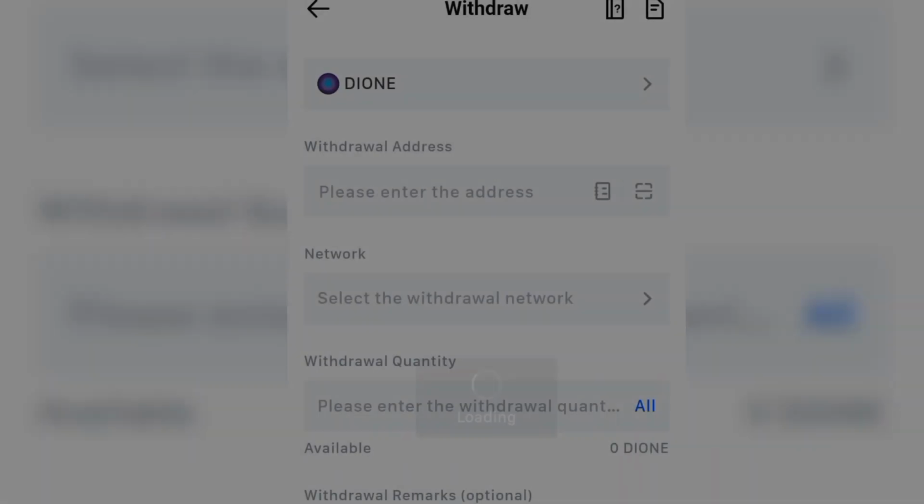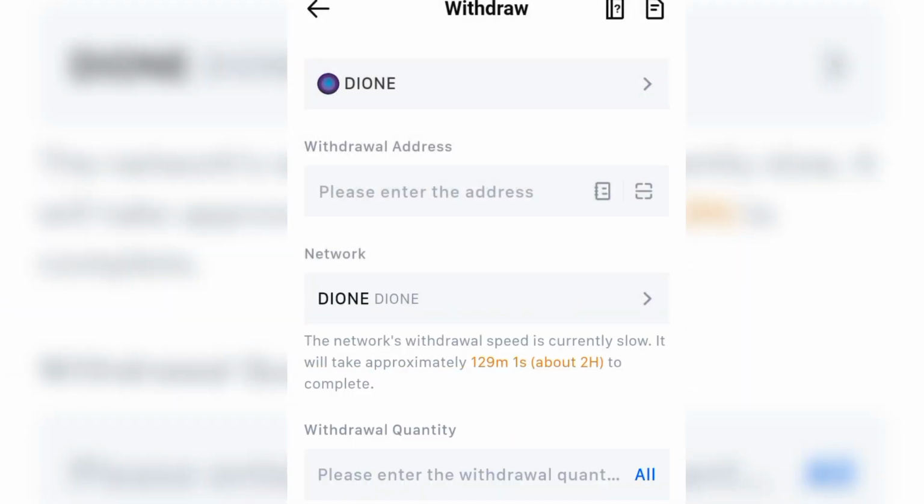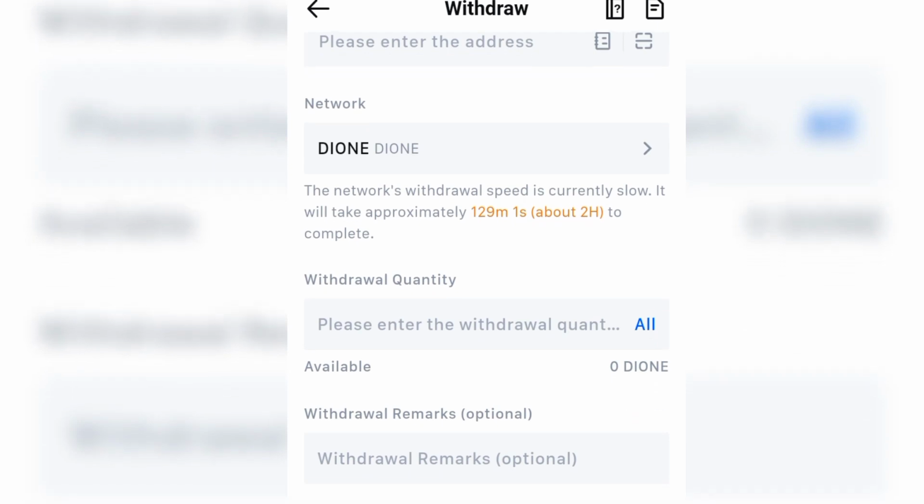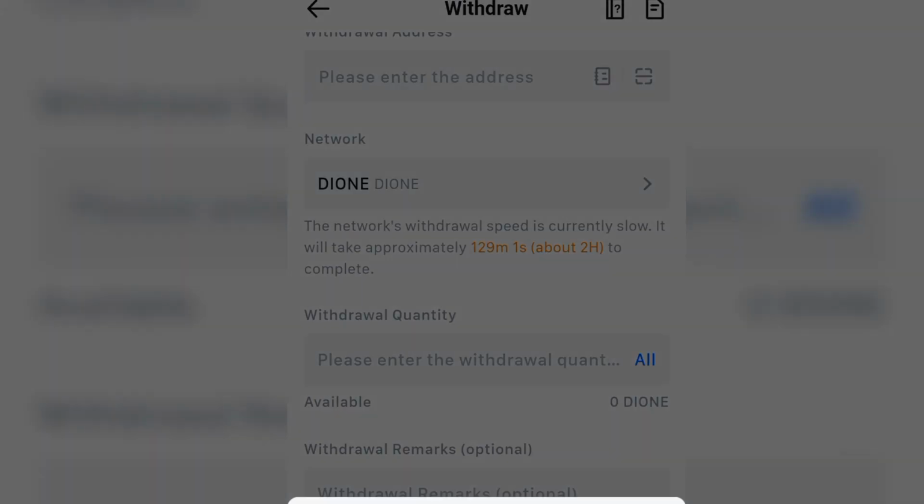So this is it. Right here you can see the fee, 0.1 cents. And one thing here that could be a problem is the expected arrival time, which is about 129 minutes. That is huge. So this could take time to arrive.